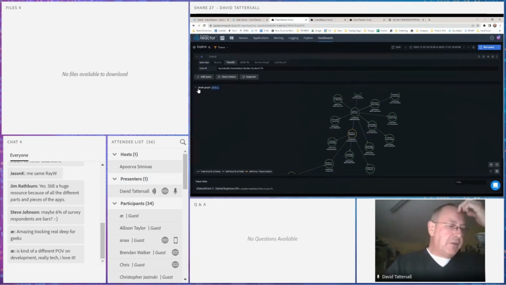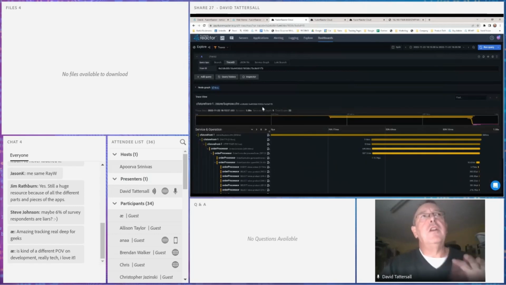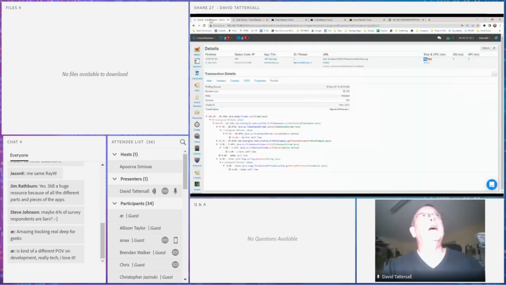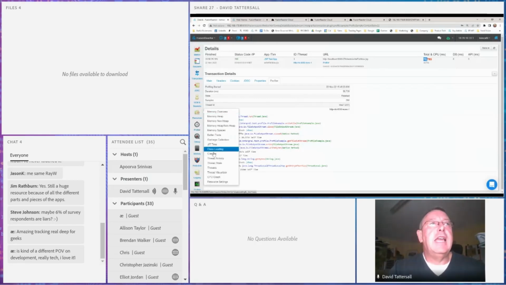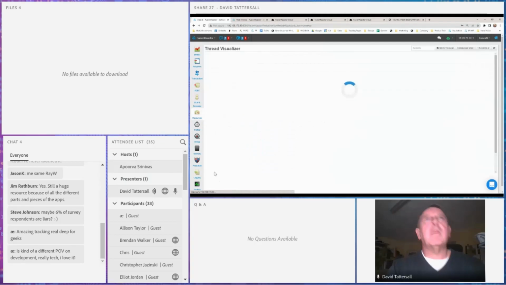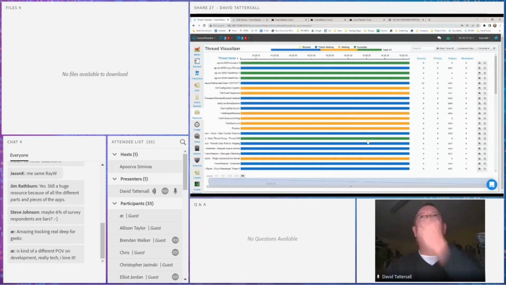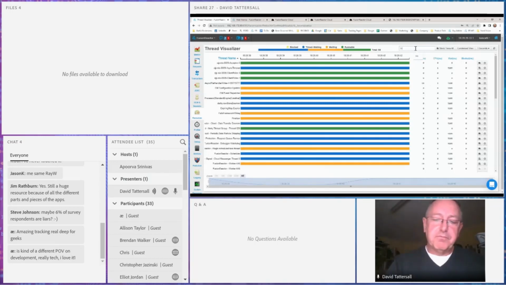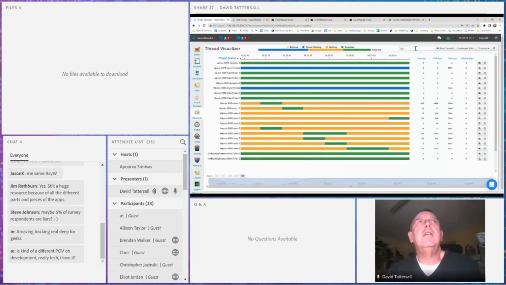Okay, so that's distributed tracing. Another way to look for potential performance issues, if I go back to my on-premise UI, and this is also available in the cloud UI as well, is our thread visualizer, or thread profiler.